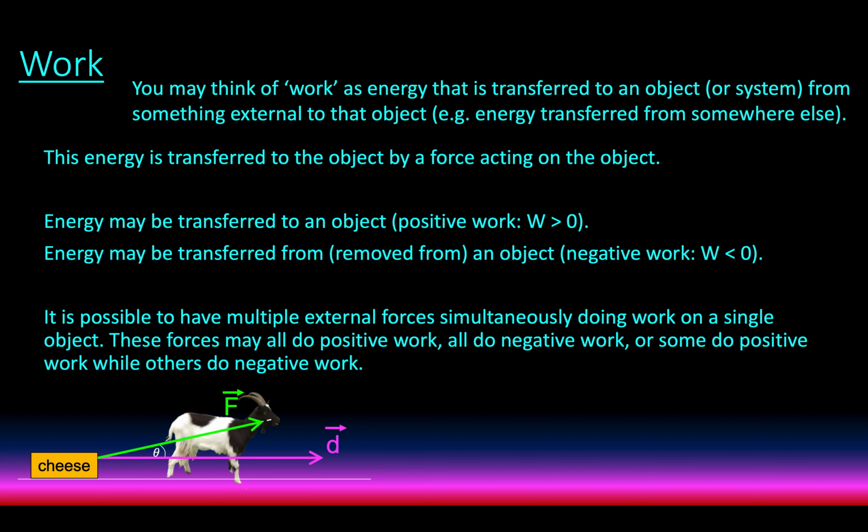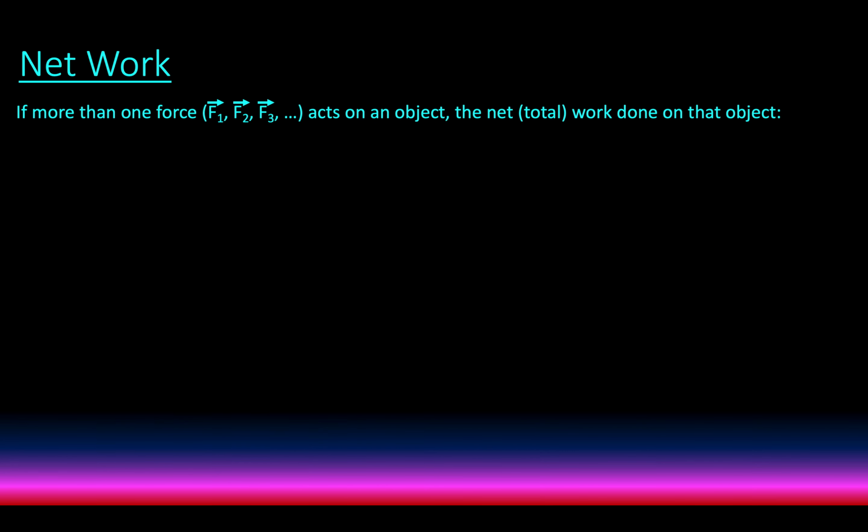And within this, think about, is it possible for a force to do zero work on an object? If I think about the goat pulling on the cheese, gravity pulling on the cheese, the normal force, friction acting on the cheese, of those four forces, think about it, which of those forces will do zero work on the cheese?